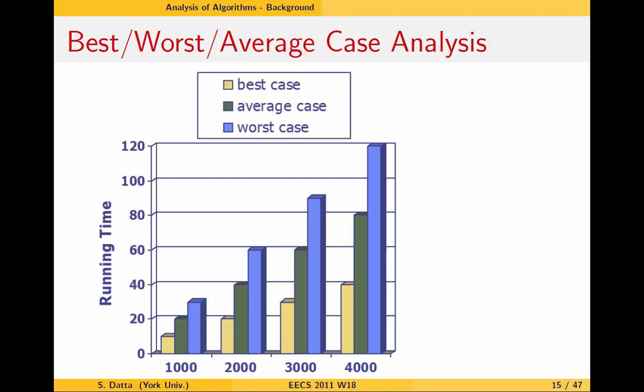So if you want to plot runtime, let's say the x-axis is the size of the input. Let's say I've done it for arrays of size 1000, 2000, 3000, and 4000, and my running time is on the y-axis, I haven't specified units, so whatever units they are. There are 3 bars for each size. One is the best case, one is the worst case, and one is the average case. An average case simply is, however many runs I have done for each input size, I add those up, I divide by the number of runs, and that's my average case. Okay, so you really get 3 different numbers.